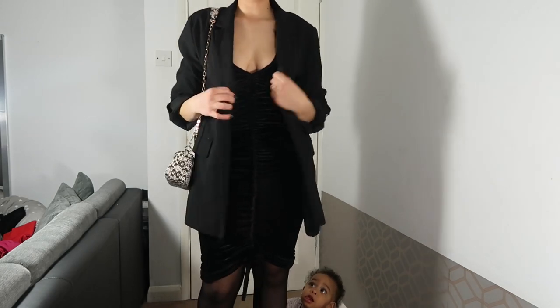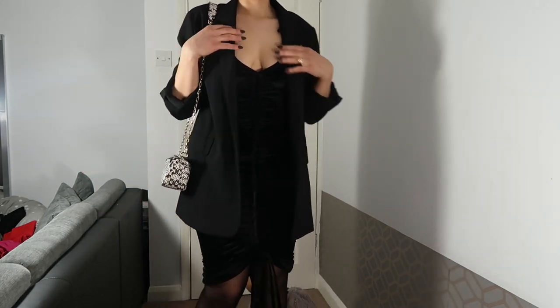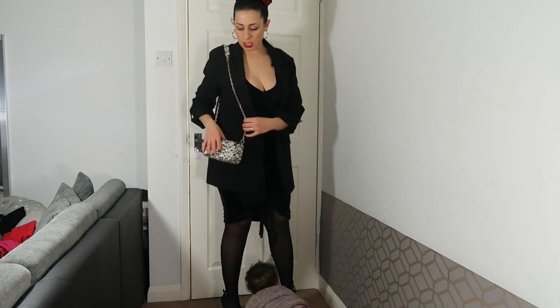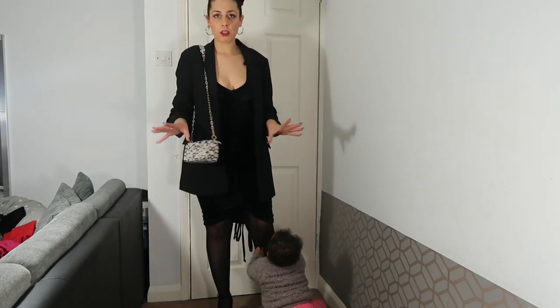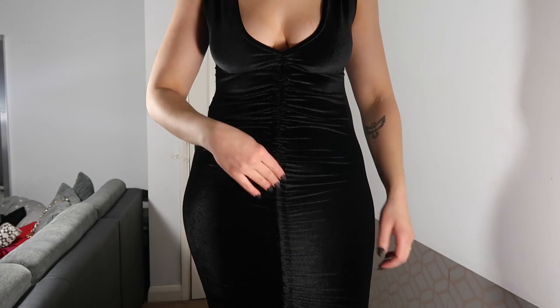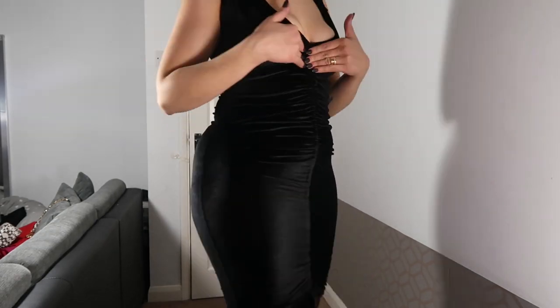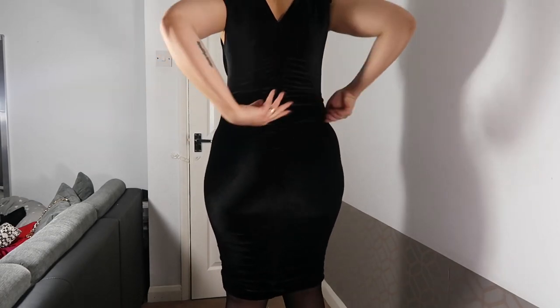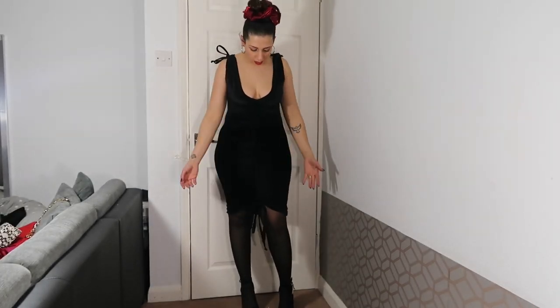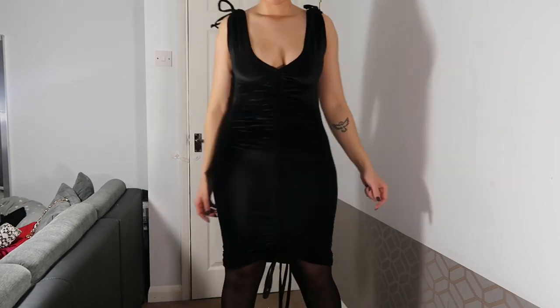Last but not least, I've got this lovely dress. You can throw a jacket on top with my little purse here — I just love this purse, it's small and beautiful. This dress is again from Club in London; we've got this gathered fabric detail at the front and those two at the back. I'm pairing it with my velvet strappy heels — they fit perfectly together. I just love this dress: little black dress, velvet, beautiful, luxurious — all that.